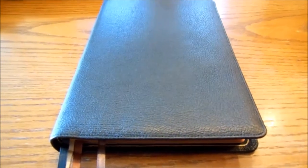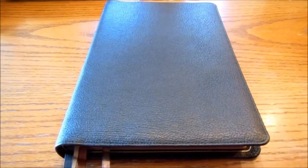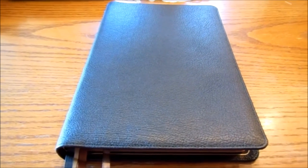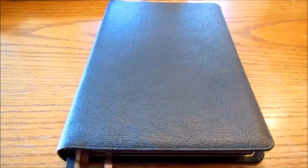If you're an ESV fan, you like the English Standard Version, this is probably the Bible for you to get, and I will highly recommend it. There's some others out there, yeah. If you want to find that perfect Bible for you, you're going to have to work at getting all the different features that you like all together in one Bible, and that can be pretty tough.